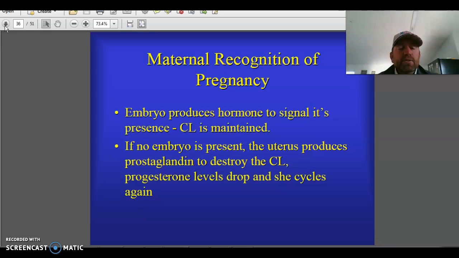So hopefully this gave you a little bit of insight on some of the endocrinology and how that reproductive system works. If you have questions, feel free to email me, text me, do whatever it takes to get that information. You can even contact me through Canvas if you want. You have both of my contacts in terms of my email and my text messages.